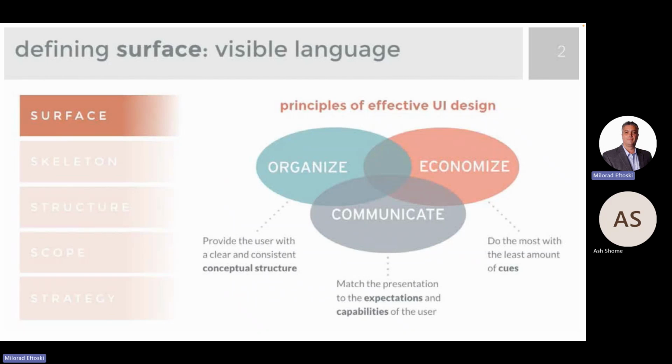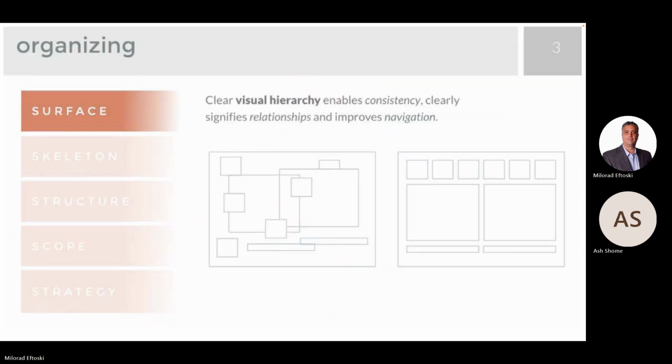Okay, so here's the principles of effective user interface design. So you can see how all these bubbles are mixed up. Organize, economize, communicate, provides the user with a clear and consistent conceptual structure, match the presentation to the expectations and capabilities of the user, and do the most with the least amount of cues.